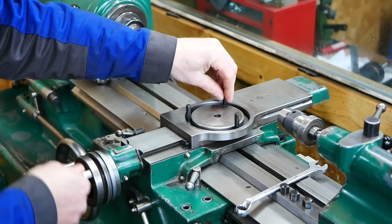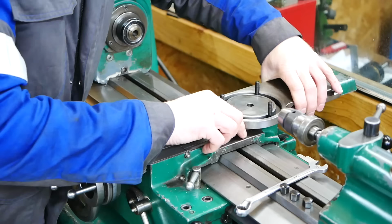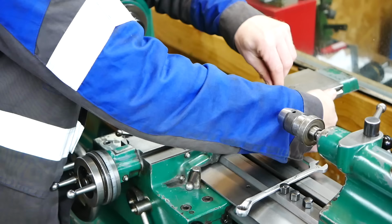I just have to change these screws for the original ones, because these are longer.